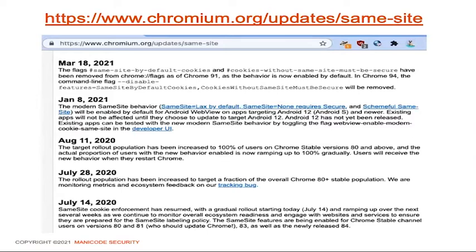And it's Lax mode, which means if I click on a link from text or from email, which opens a link in a browser, it will still allow the cookie to be sent, even though the request didn't originate from a browser, which is needed for strict mode. But now we have Lax SameSite cookies default in the browser, really shutting down all the attacks that we just looked at. This is a big deal, right?